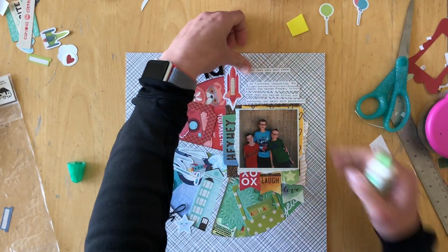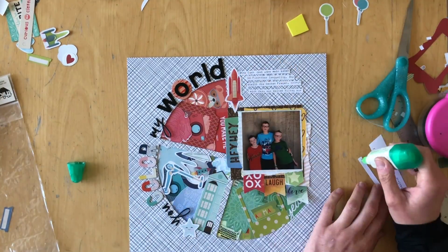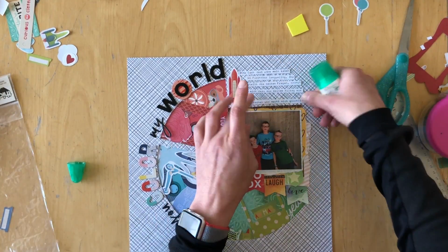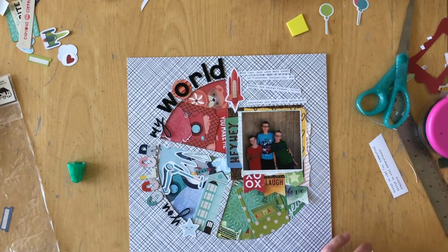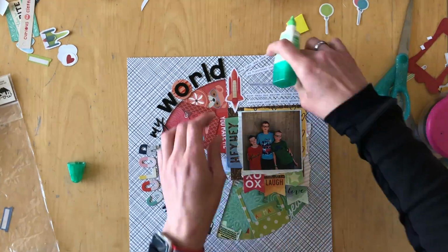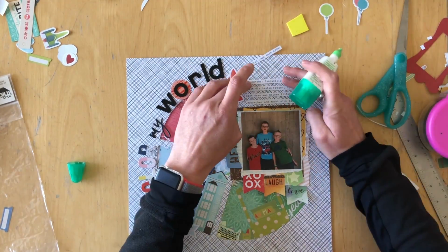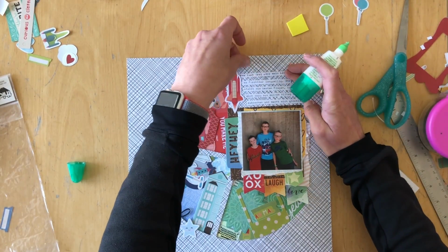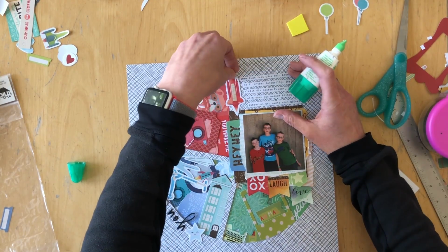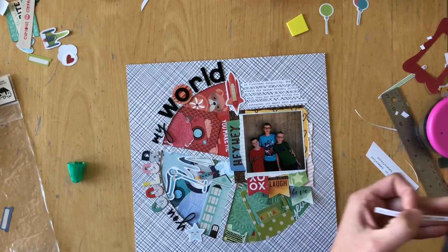And this part up here, that was where I struggled a bit. I struggled because I felt like I needed to close the circle. So there's this huge circle, but then up there, there's nothing. And you will see on the close-up photos and in the end how I solved this problem. I'm not solving it on the video because I gave up. I said, okay, it's done.